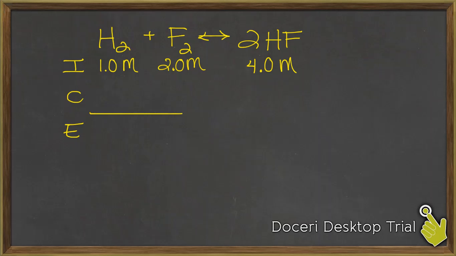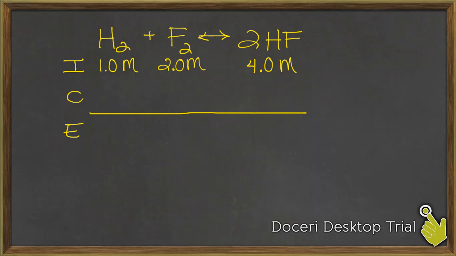Okay, I'm going to draw a line here. And this problem is different than the last ones because I am not given anything to put in these 3 positions. The last 2 problems we did, we were given the equilibrium conditions for one of the pieces, and then we could tell which direction it was shifting. We could solve for x. Well, we're not given that this time. However, we are given the value for K.